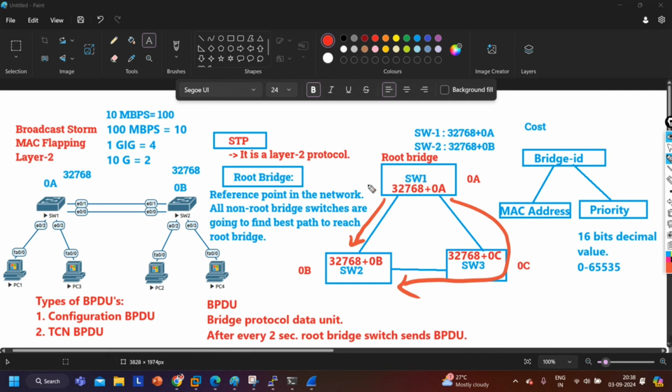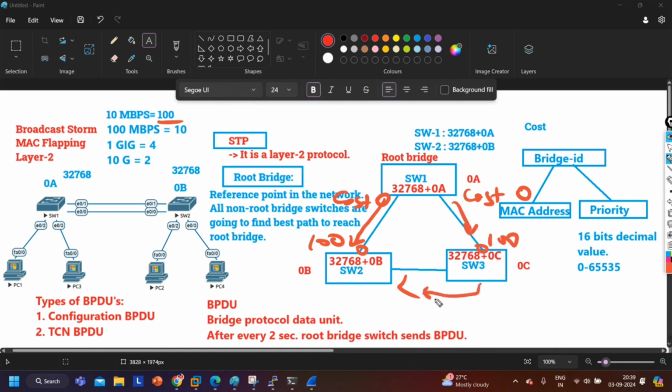And guys, root bridge will generate BPDU with cost 0. Here also it will generate BPDU with cost 0. When switch 2 will receive BPDU on this port, it will add the cost value. So as I told you, let's say this is a fast Ethernet link, then cost is 100, right? So what will be cost to reach root bridge from this port? 100, right?